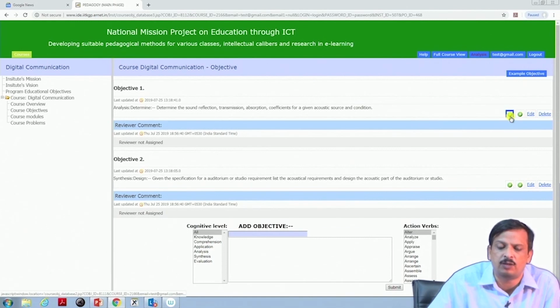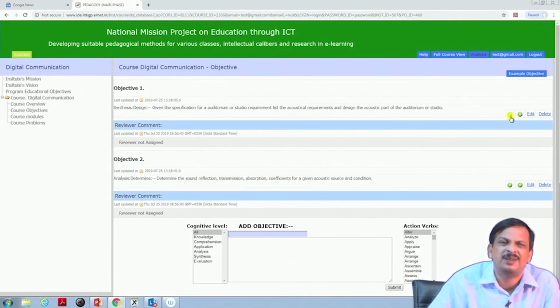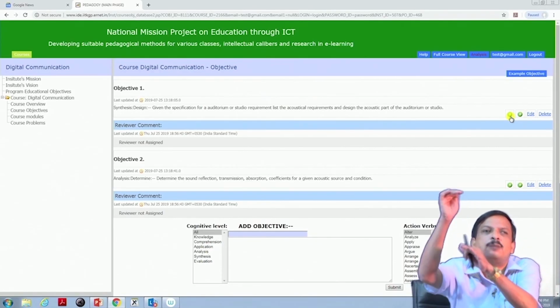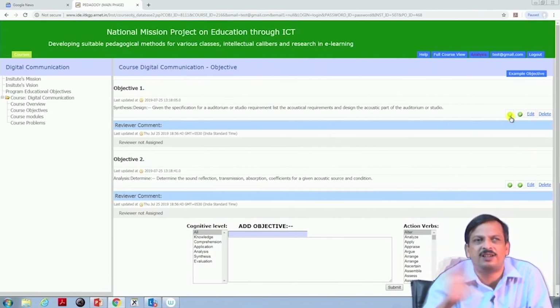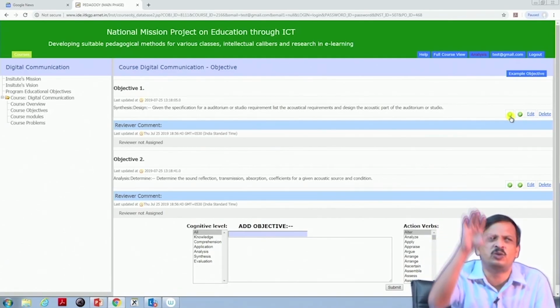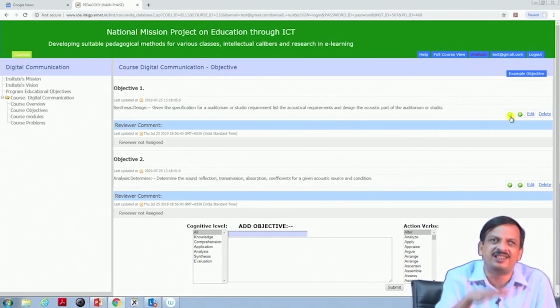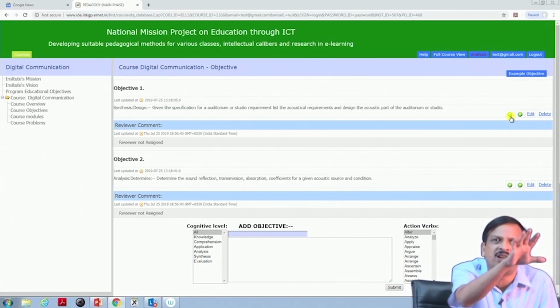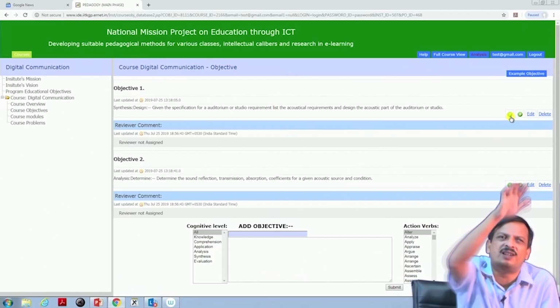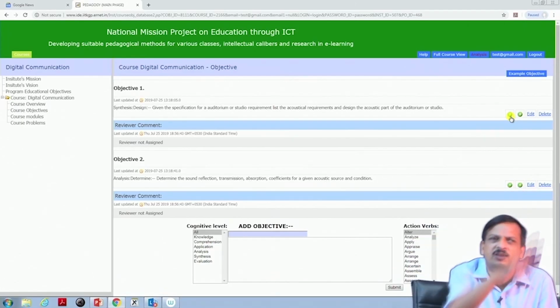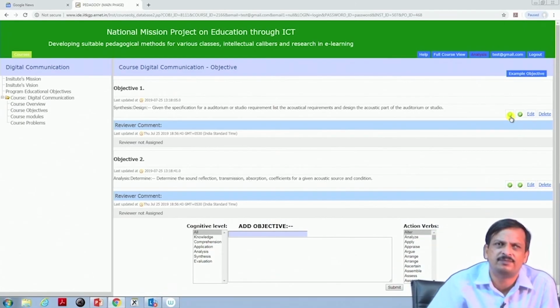I can down this objective, I can up this objective, but that does not matter, means order of the outcome does not matter. A learner has to achieve this, order does not matter. He can decide which one he wants to achieve first, or as a teacher you can say this is the module 1, so you will achieve objective 1 from module 1 and 2. So, that way the order will be defined. Okay? So, objective means instructional objective, same as outcome, again I am saying.